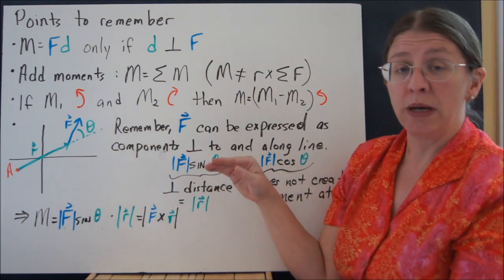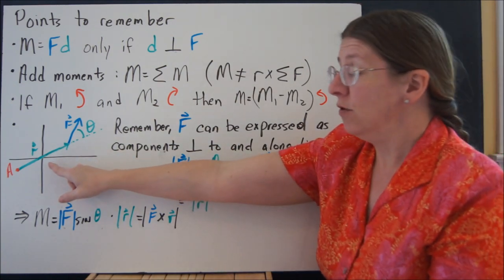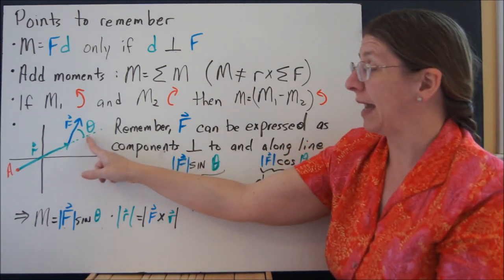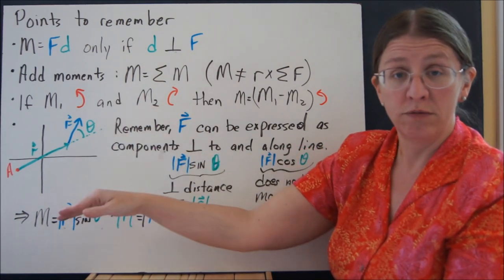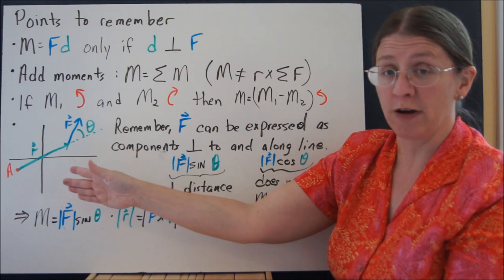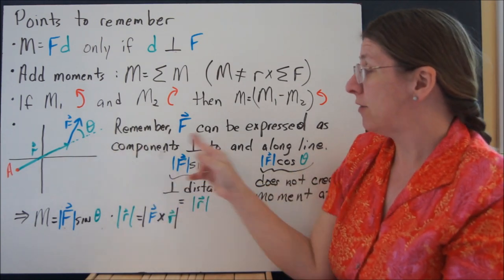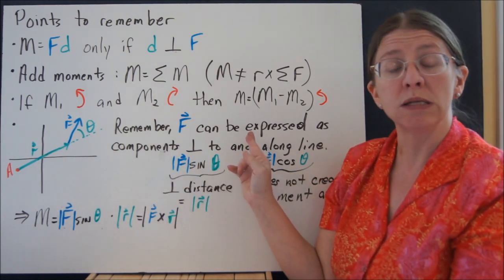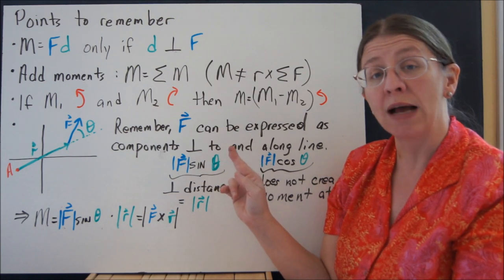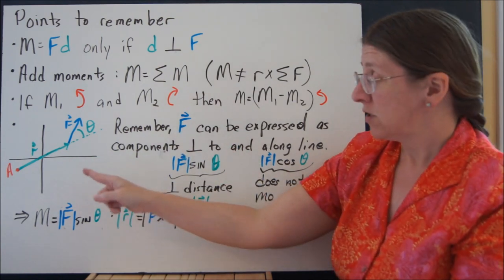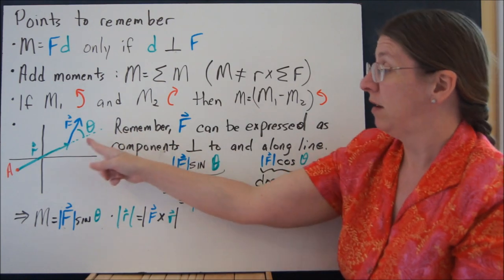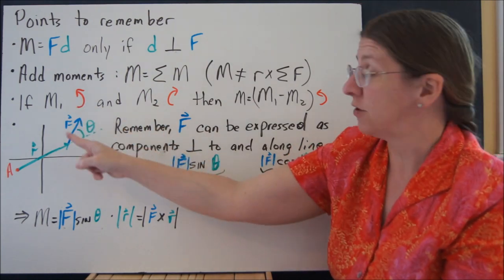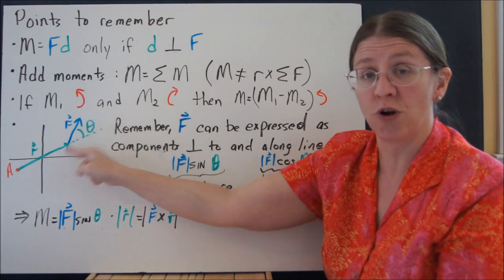And then I want to talk for just a minute about this picture. If you're in a situation where you actually know the angle between the line of application of F, the line of action of F, and the R, which happens sometimes in cross products, we can consider that we can break F up into components perpendicular to and along the line of action of R. So if you break that into components, you'll have F sine theta and F cosine theta along and perpendicular to this line. That would just be this little triangle right in here.